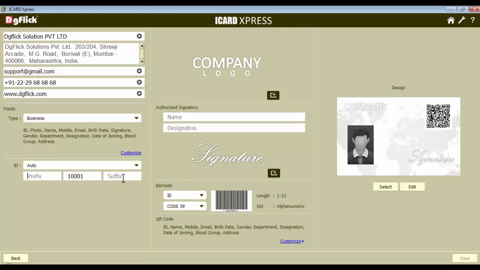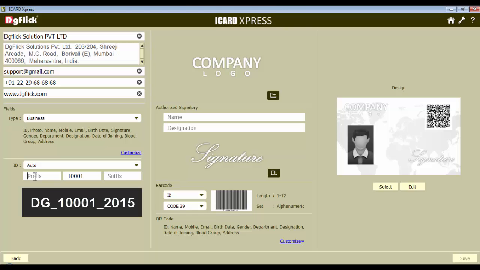The prefix and the suffix fields are fixed fields, whereas the starts with the field is a variable field. The fixed field remains fixed in all iCards, and the variable field increases with every iCard you generate. We will learn this process with an example. Suppose the ID card number pattern is DG_1001_2015.